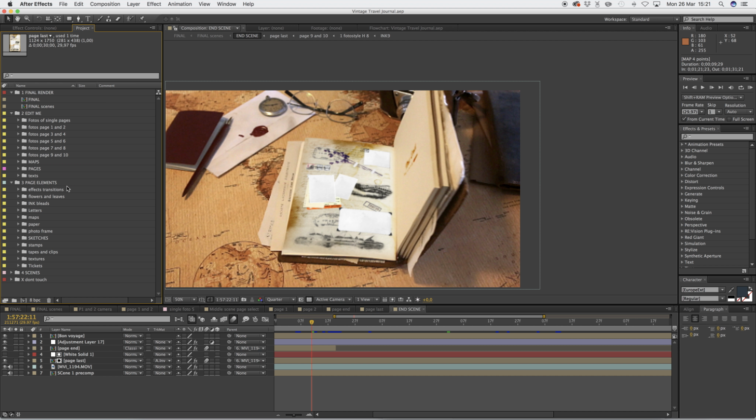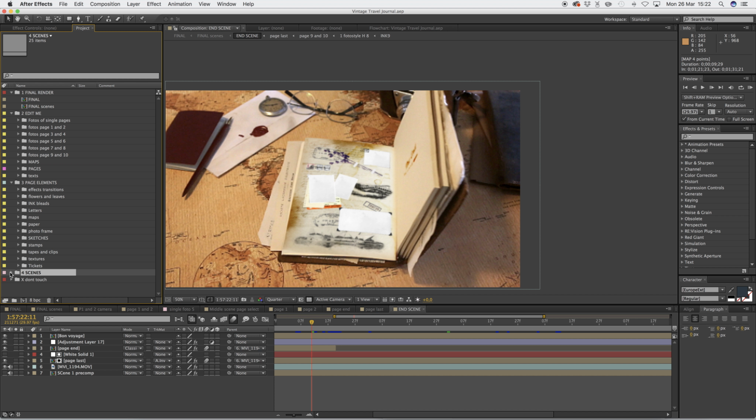And as for page elements, these are all the elements that I used to actually create the pages. So all the paper, the photo frames, the little notes and clips and stamps and everything, that's all in here. So if you're a more experienced worker in After Effects, you can actually just mess around with that if you want. If you want to create new pages, I'm also creating a tutorial to explain how to create a new page and how you can edit those.